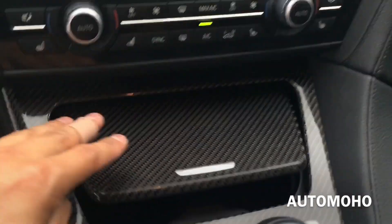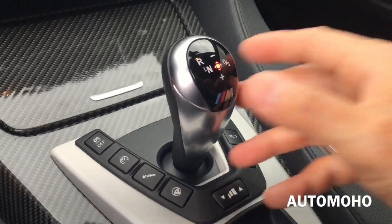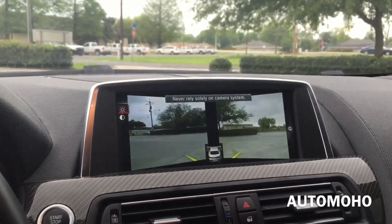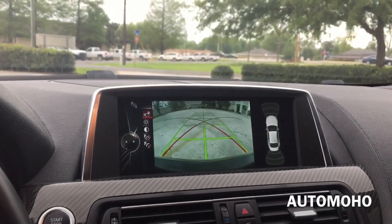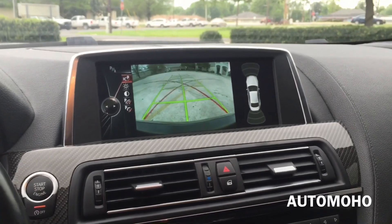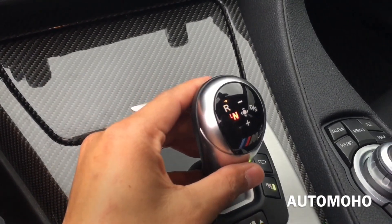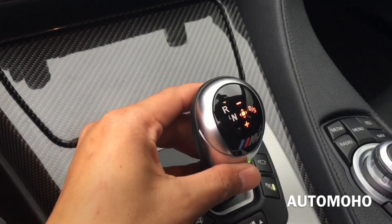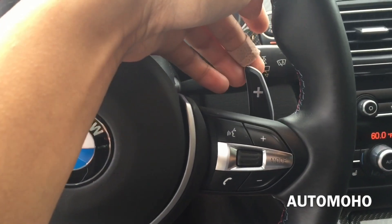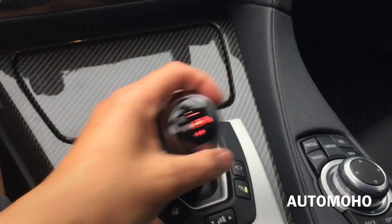Carbon fiber on the center console, two cup holders, and here's the gear shift lever — feels very nice in your hand. Just push it up for reverse, and once you're in reverse the backup camera will appear on the multimedia screen with guidance lines. You can also choose between different angles of the camera, and the guidance line will also move as you turn the wheel. Down for neutral, over to the right for drive or sport, and that's when you can move it up or down to change gear, or use the steering wheel mounted paddle shifter. Very easy and simple to use.